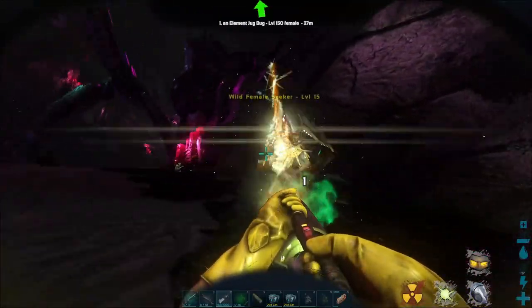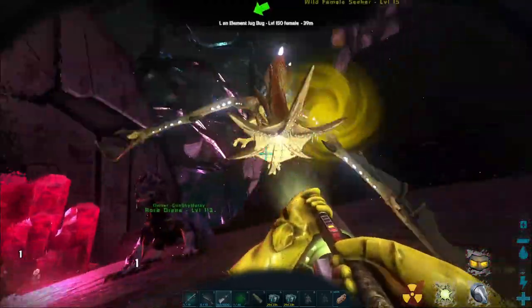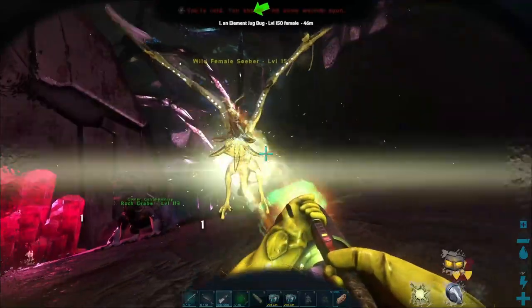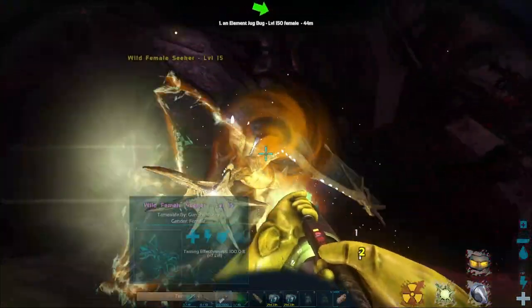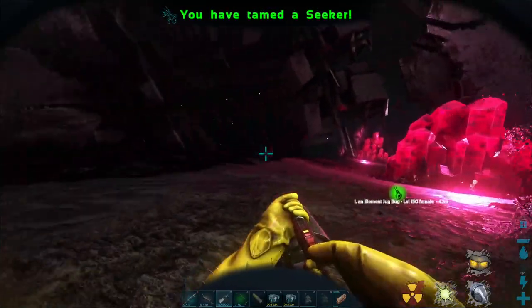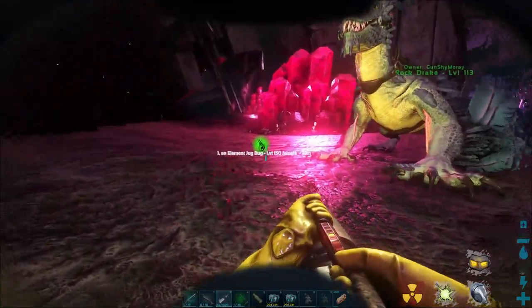Basically, the way these guys work is, the way I'm supposed to tame it is like this, where I shoot it with the light, right? Then I get grenades as well. As long as I just constantly hit you with light, it's kind of like the Phoenix. You tame. Like so. Okay, I guess we got a seeker.